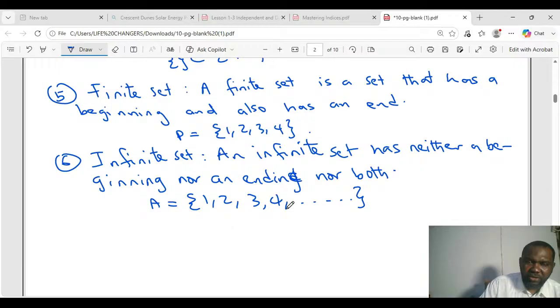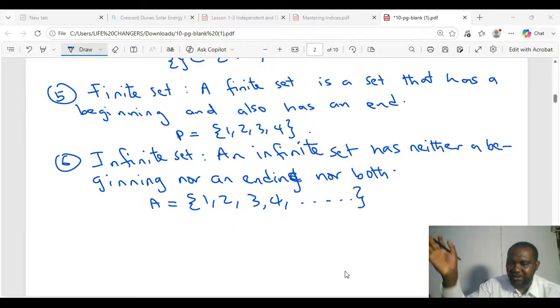This dot, dot, dot means that it continues to infinity. It keeps going. Do you understand? So this set A has a beginning but does not have an ending.